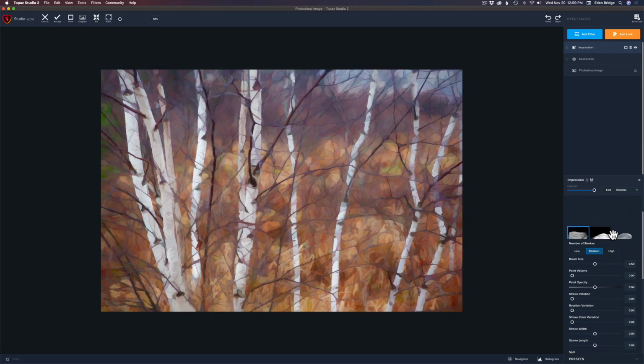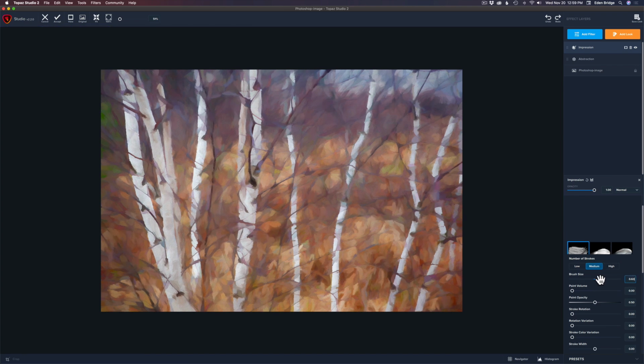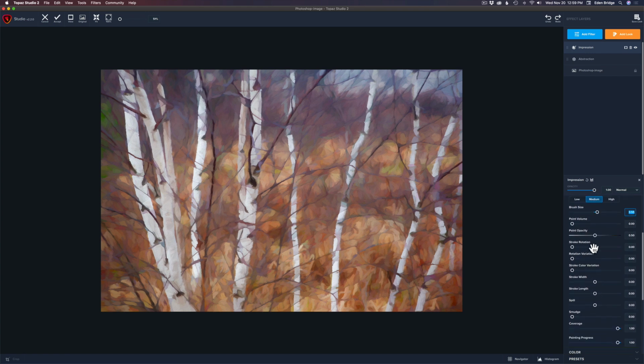And let's go up here and let's play with our brush size a little bit. Depending how abstract we want this to be. And I am thinking maybe right around here. I'm not going to do too much in here. I'm not going to even worry about any of these other adjustments because you know what? This is a vision I see for this image. I like it. It's kind of simplified. I'm going to bring back some detail in Photoshop on these branches and things. And I just may pull this back a little bit more. That's probably because it defaults at 50 and I think that looks really good.